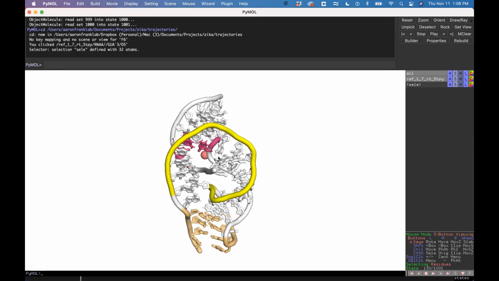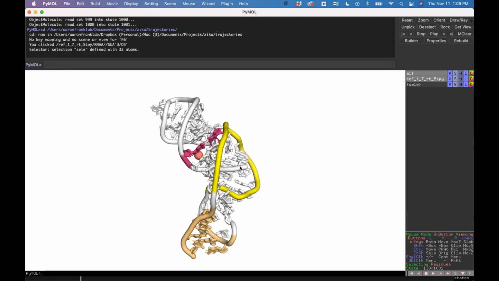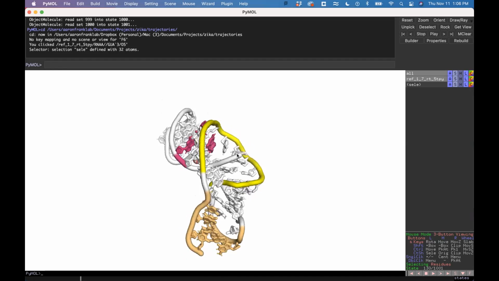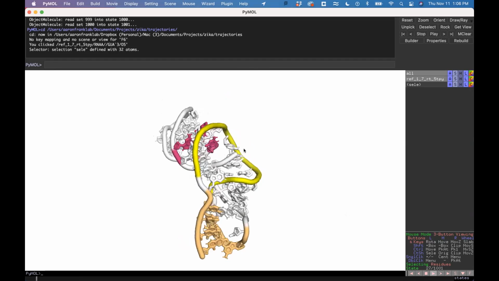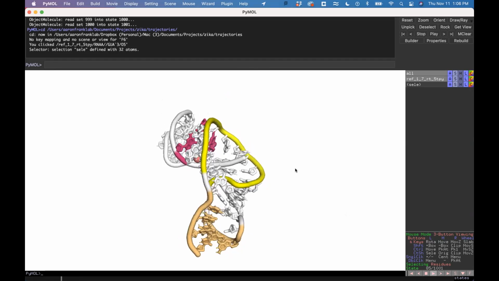So we have the forces that are due to the interactions between the system without any external force, right? And you'll still see movement, but in this particular simulation we're running, we've added an additional force, which is a force on the 5' end, and that's the force that allows us to pull the 5' end of this RNA out of this ring, right? So independent of that external force, you would still see movement, but it wouldn't see this pulling of the RNA strand. So thanks for asking that question.